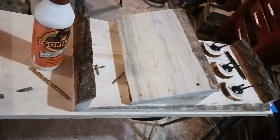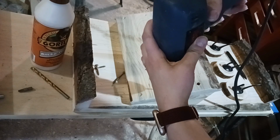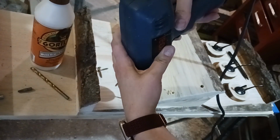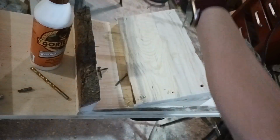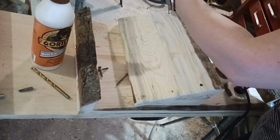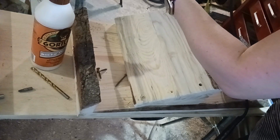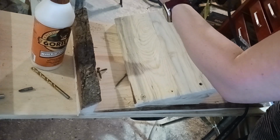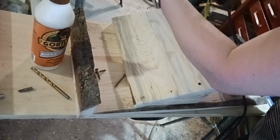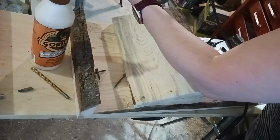It wasn't fully dry, so I started by sinking one screw in before pre-drilling the rest to hold it in place. Now I'm being especially careful not to drill in an angle and come out through the side of the structure. That's annoying on a good day, but I've spent some time on this project and it's almost complete, which would have been even more frustrating. When I add the screws, I make sure to sink them deep into the wood. The bigger holes help with this and keep the wood from splitting.